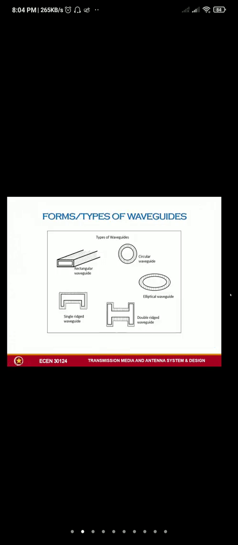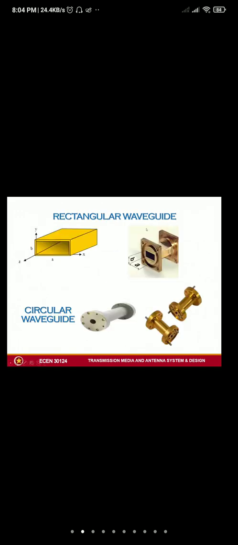We all know na ito yung different forms and types ng ating waveguides. At sa bawat isa, meron siyang iba't ibang characteristic, kaya ganun siya hinulma na shape. So, una, yung rectangular waveguide natin. Okay, so rectangular, meron siyang dimension na A para sa base niya and B para doon sa height niya. Then dito sa image sa kanan natin, nasa pinakaloob niya yung ating A and B na dimension.